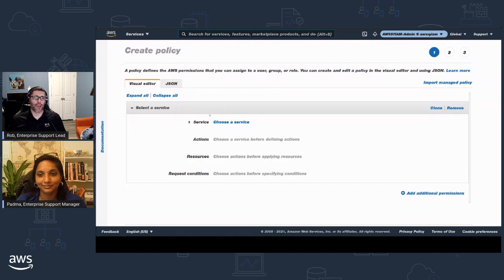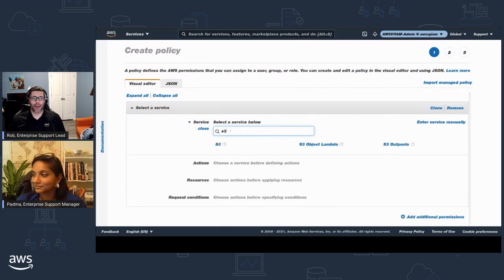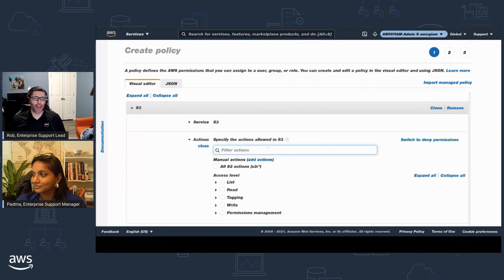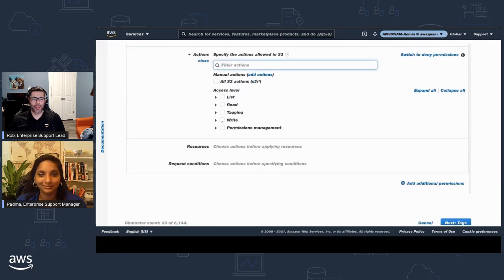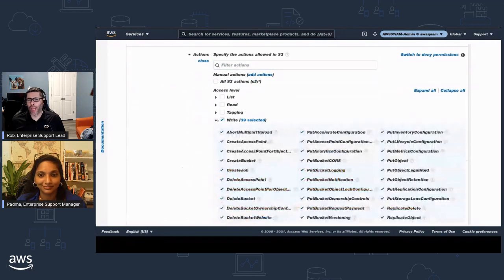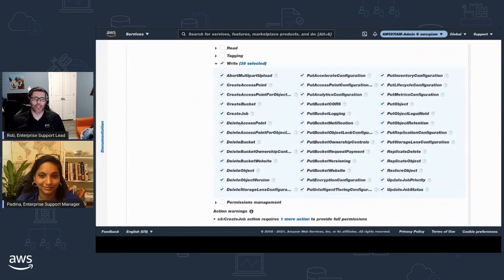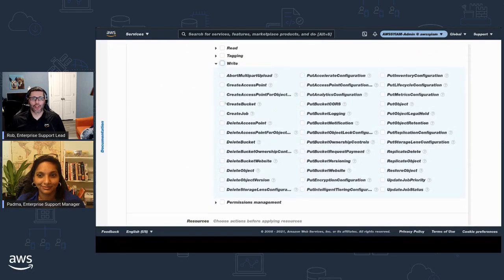If you're like me, when you're creating policies, sometimes you just like the additional peace of mind of using the visual editor. This is our visual editor where you can choose a service, add information, say I'm going to do S3, say we only need to allow access to write for this because we're just going to use all these actions to put items, create jobs, whatever. We could just limit it if we wanted to and say all they can do is create bucket, maybe delete bucket, or maybe we don't want them to be able to delete bucket and just create bucket so no one ever gets rid of stuff.